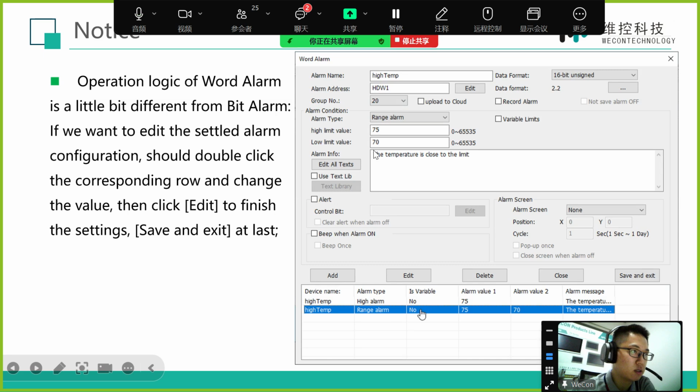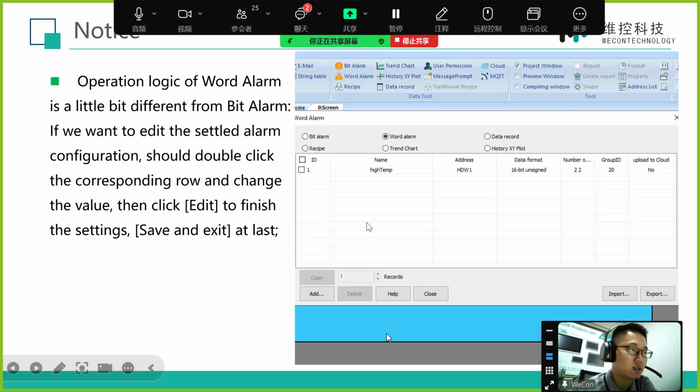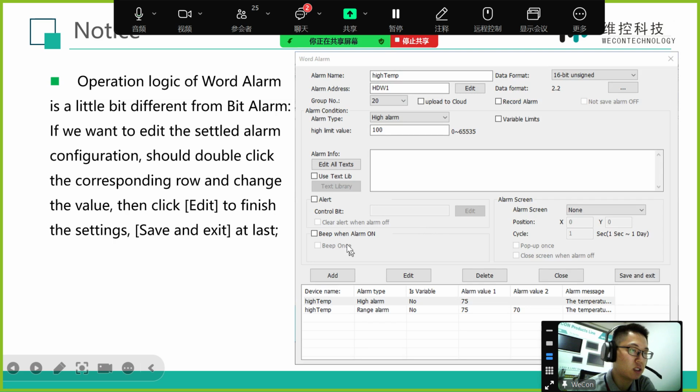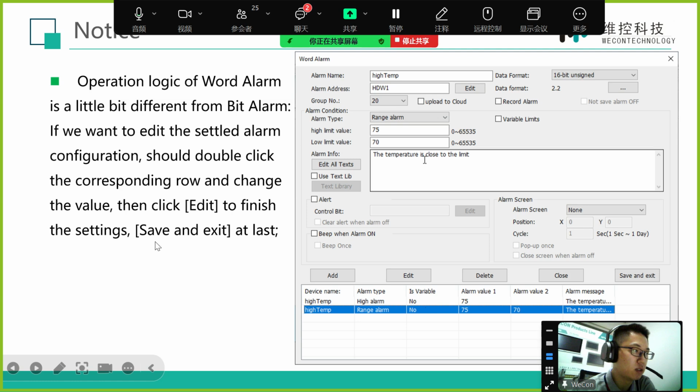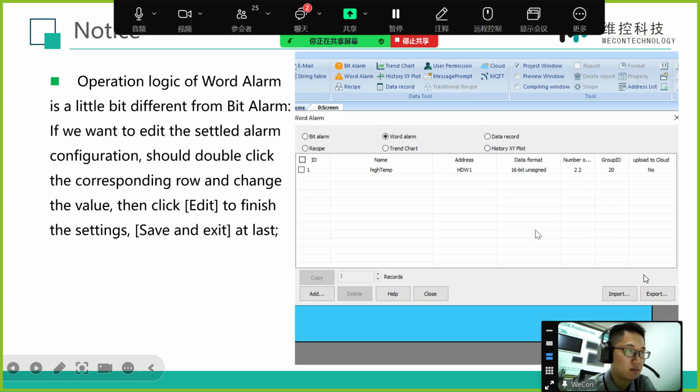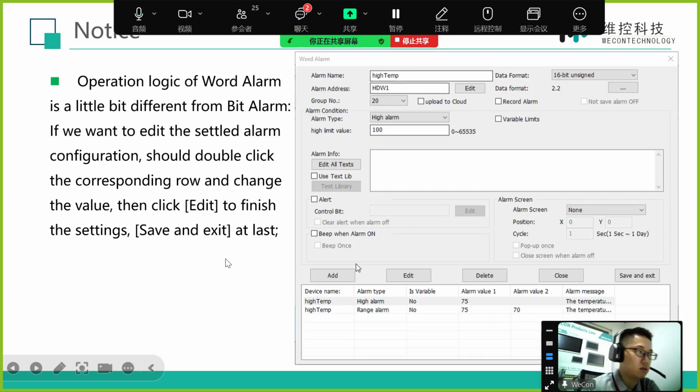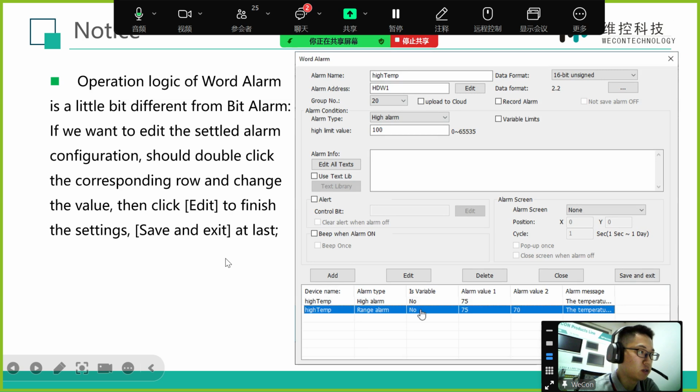It will show in the above interface. Then we can click edit to finish the setting. And remember to click save and exit last. Otherwise, it will not save your changes.